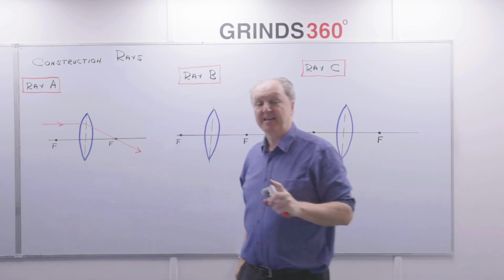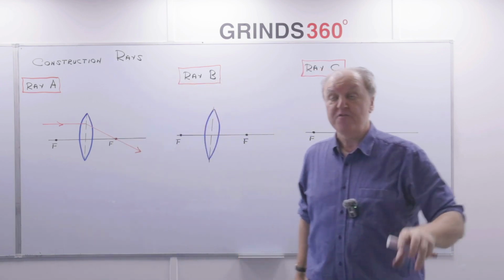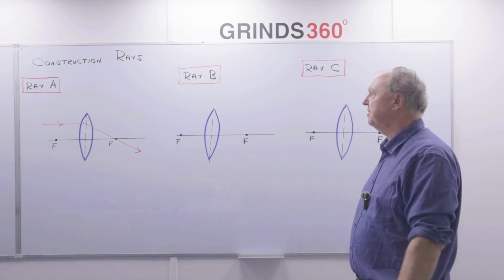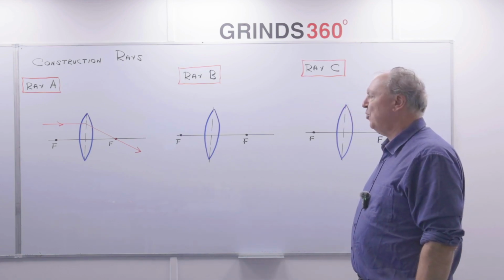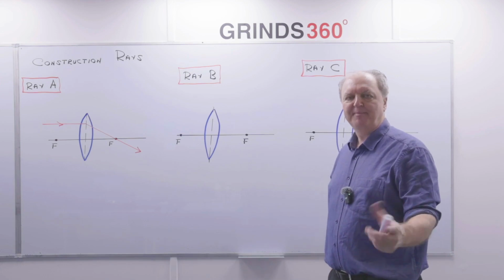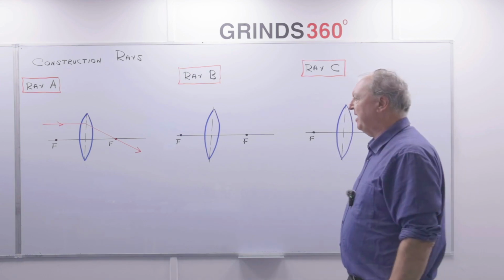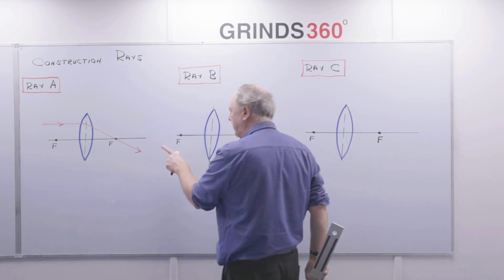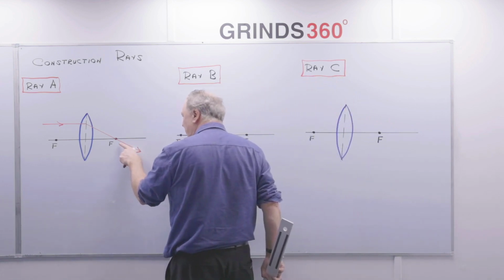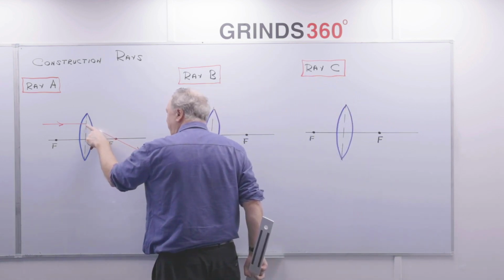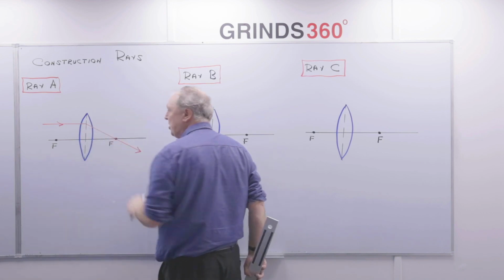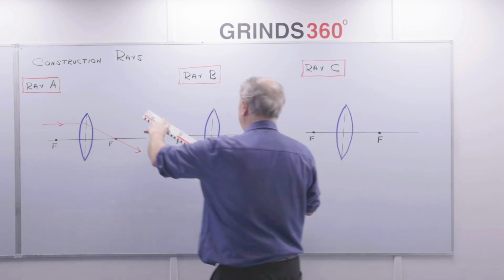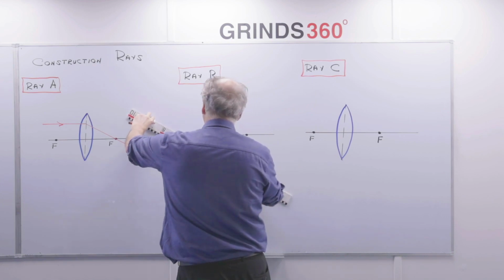That's ray A. We'll always use that ray, by the way, for all our image constructions. What's my second ray? Well, what about the opposite of that? I mean, light is reversible. Light doesn't behave in a different way going in a different direction. So if I sent a ray of light back that way through the focus, what happens to it when it hits the lens? It'll go out parallel to the principal axis. Therefore, a ray of light going through the focus like this.